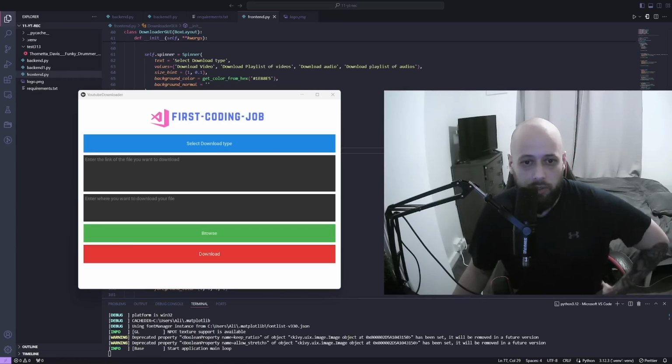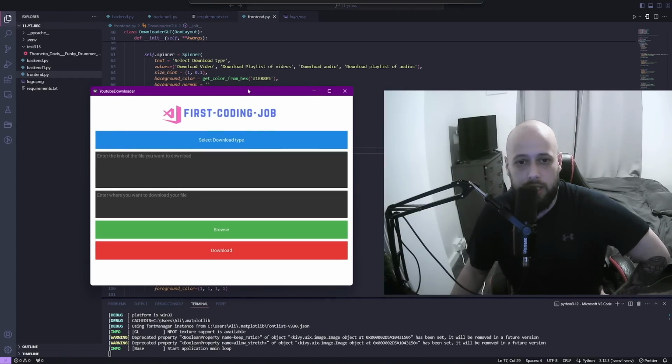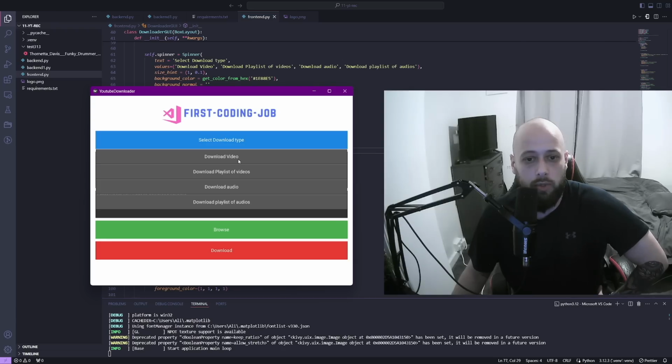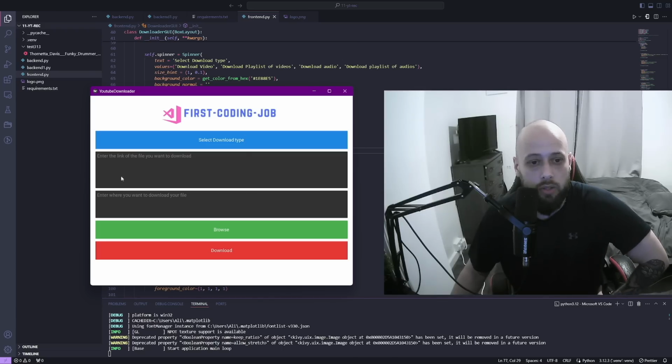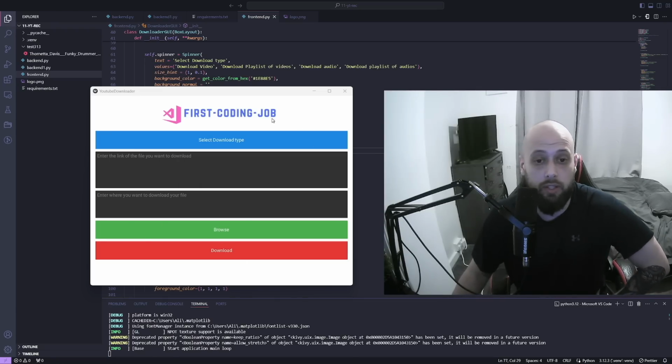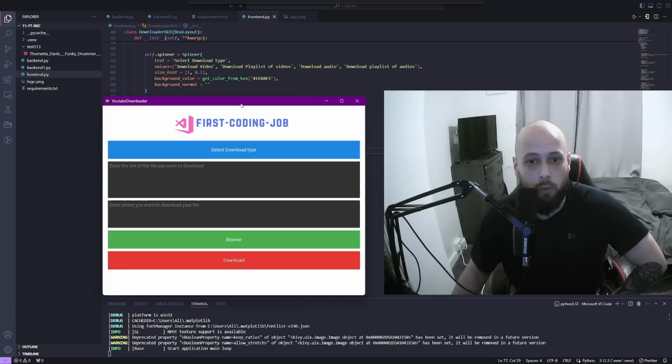So we will be building this app. As you can see, it's offering you to download videos, and you'll be able to put a link from YouTube and choosing whether you want a individual video, individual audio, and you can also download playlists. So you can copy paste the link, choose your path, and you can just click download and it will work. So without further ado, let's write some code and see how we build this exact app.